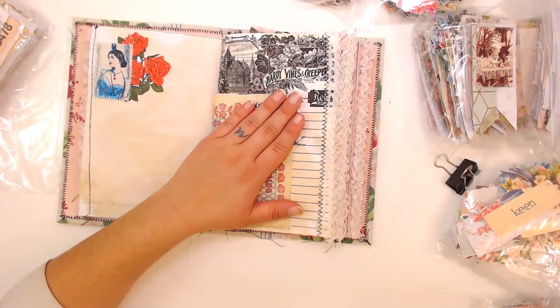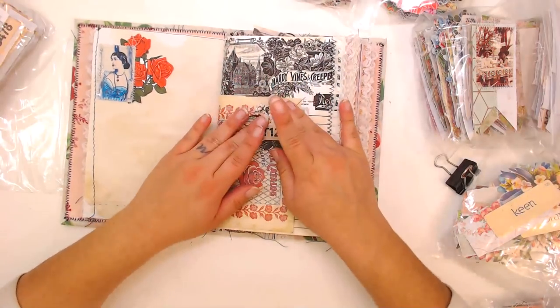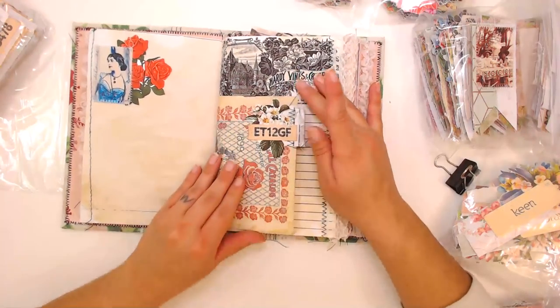Do you have a humidifier? No, I don't. Should I need one? I don't know. How would that work with paper all around me? I feel like it would get everything moldy.